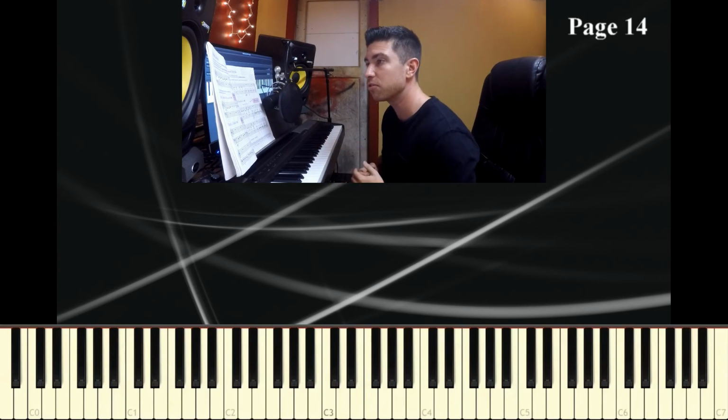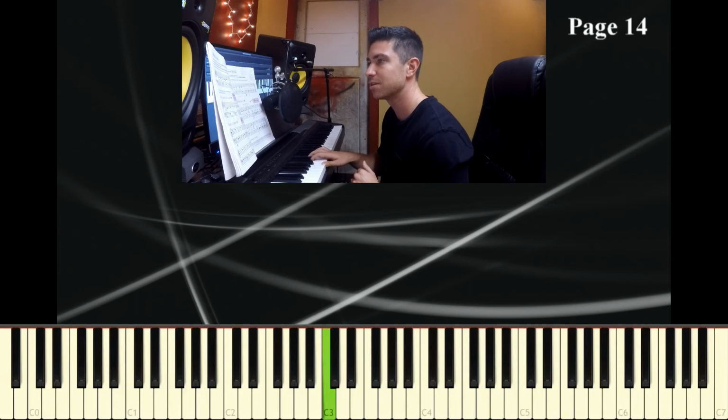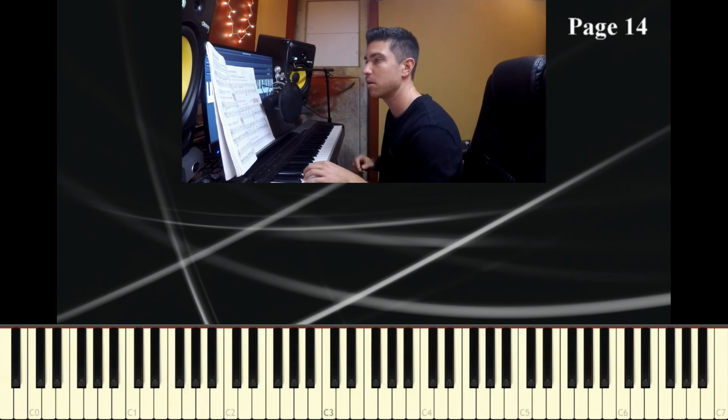So I'm just going to play through the exercise here. We've got treble clef, so we're going to be using our right hand. So we've got C, D, C, E. And now they're taking the letters out of the notes, so now we have to use our silly phrases. And then our left hand's getting set up here. And then there's double dots, so we have to repeat.